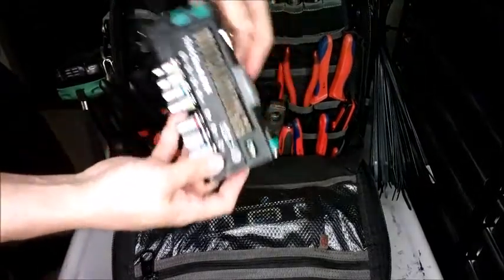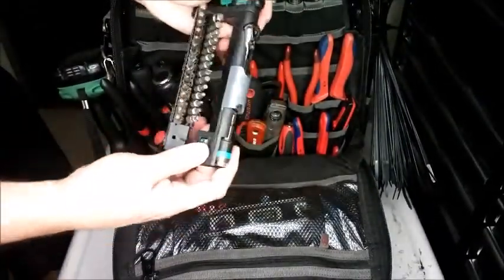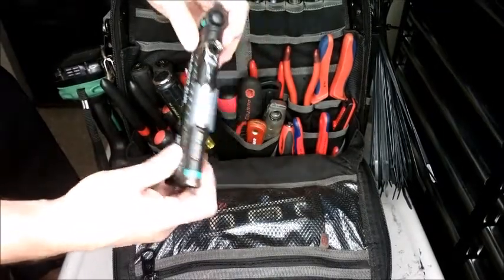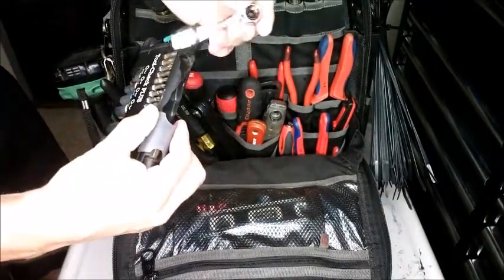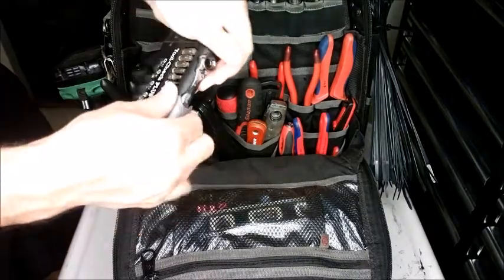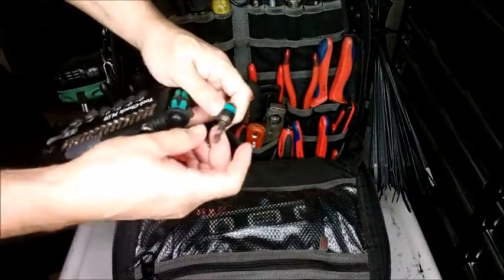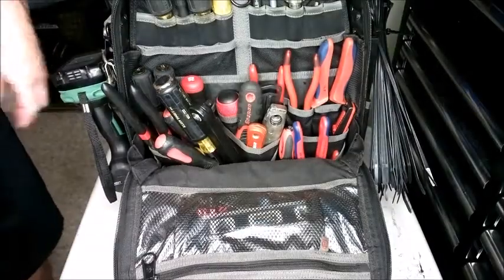The Vera bit system, it has security and regular torques, which is really nice. Or the ratchet is nice because it's tiny. And then the extension that holds on to bits works well with a drill. In the bag, screwdrivers.